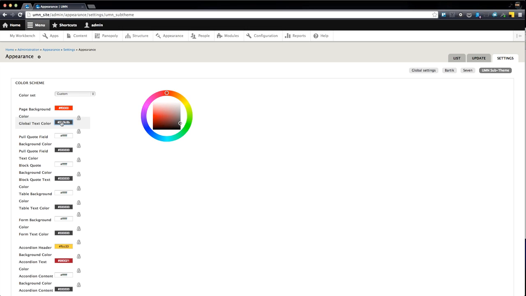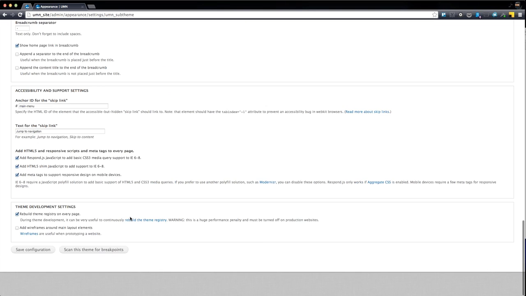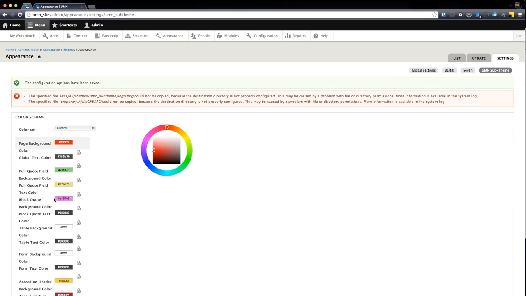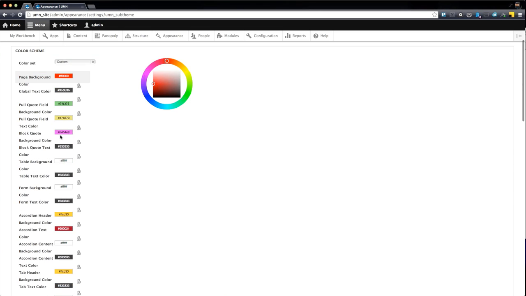So this is the defaults that I set up. Right now, as you can see, you have settings for the page background color, the global text color, the pull quote field, background color, among many others, and I will not make you sit and listen to me read out all of them. Additionally, there's some other settings here. You have the default site colors, and there's another one that I set up called Firehouse that came with it. It turns one or two things red, just as a demonstration in the code for how to do it. That's since been removed in favor of a better and more well-documented solution.